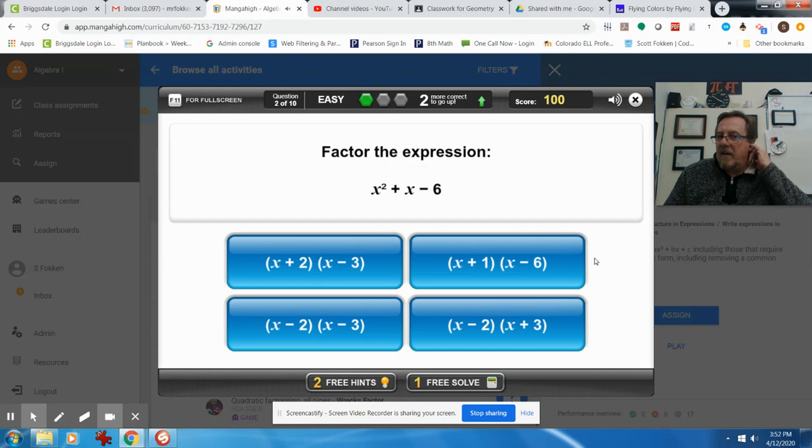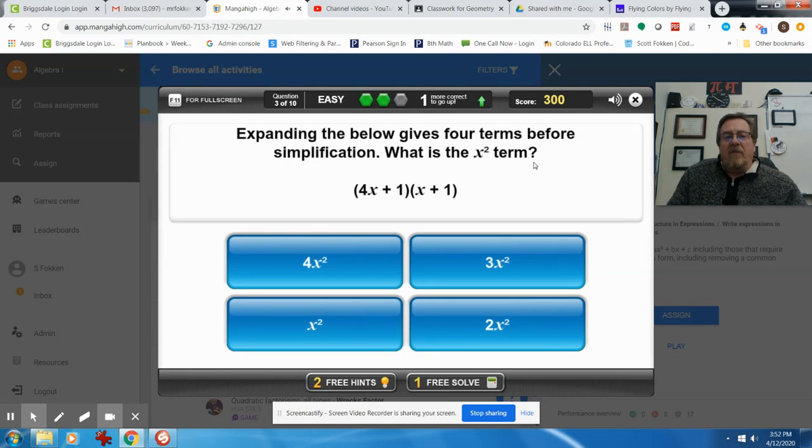If we were going to factor this, we've done this before in our previous video or in our previous lesson. We're looking at factors of 6, so we're going to look at probably 1 and 6 or 2 and 3, but they have to combine to be 1. So I think it's going to probably have to be something like this. It's where you got a positive 3x and a minus 2x in the middle.